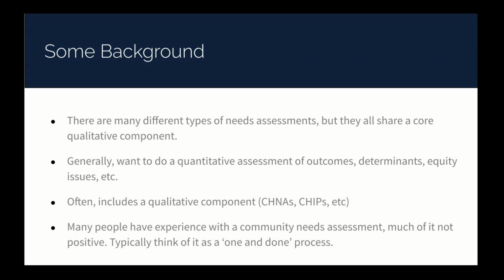So some of the common ones that come up are CHNAs for health systems, CHIPs, CHAWs for public health departments. A lot of CBOs and community action agencies are doing some sort of needs assessment as part of strategic planning or grant requirements. And so, it really is happening all over, which is pretty exciting. The downside is most people who've experienced a needs assessment have found it lacking in a lot of different ways.